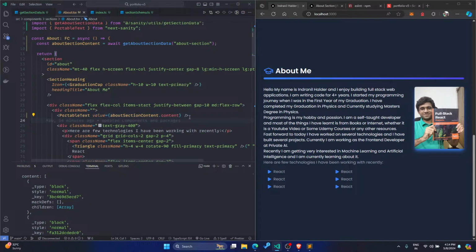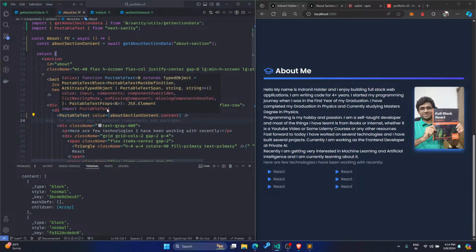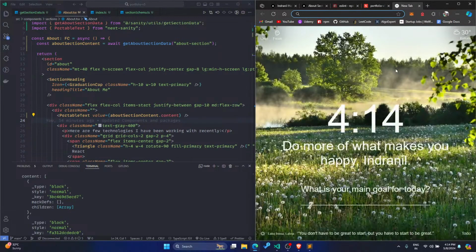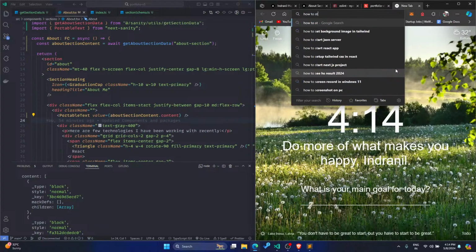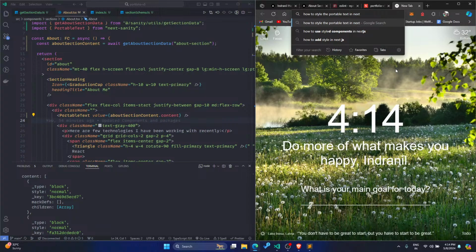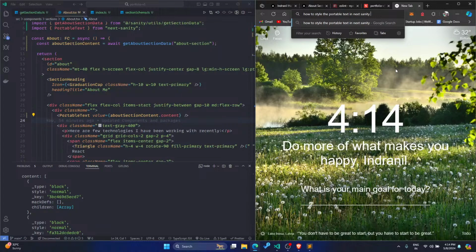But here I want to see how to style the portable text in the Next Sanity package.